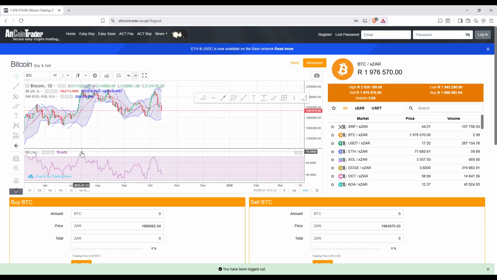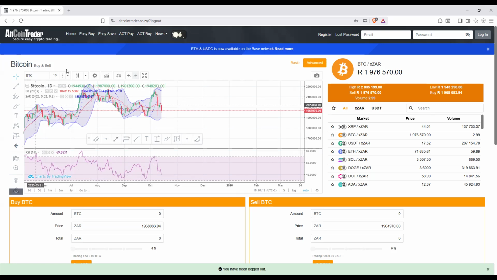So in other words, on the 13th of July, it was a good time to sell. Around the 1st of September, it was a good time to buy. The 26th of September was a good time to buy. And then, of course, the 6th of October was a good time to sell. So this is how we learn the markets: by looking at the history and correlating it with the RSI and the actual candlesticks and where their prices were.